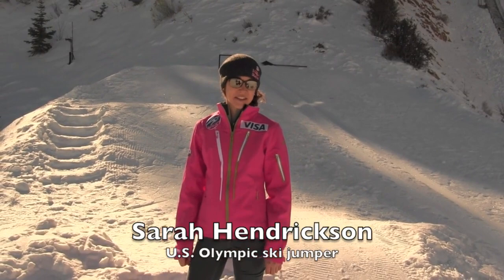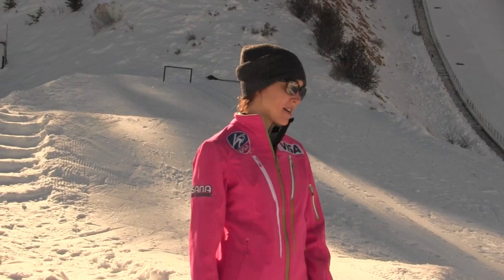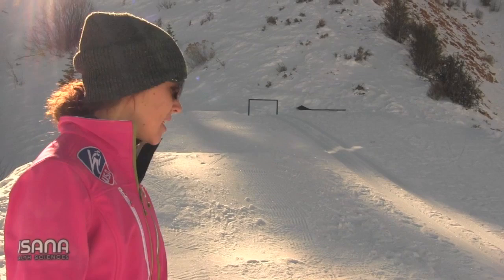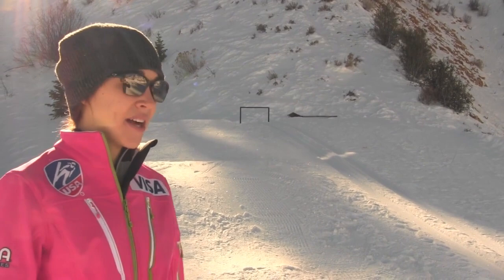Tell me what your coach did on this hill, how it worked. So when I started to return back to snow and before I took my first jumps, my coach built a little hill to get my knee prepared for my skis that I would have to deal with in a couple days. Just a little balance things, practicing my in-run, so definitely we had a progression to get back onto the ski jump.